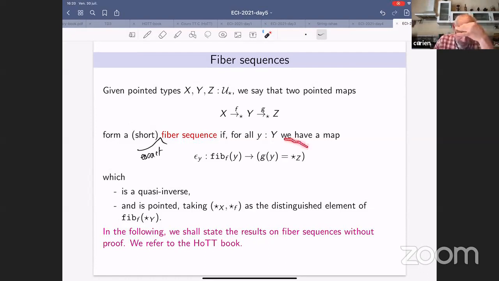Let me start again. So for each y here, I will have two interesting types, one inferred by g and the other inferred by f. The one inferred by g is this type.